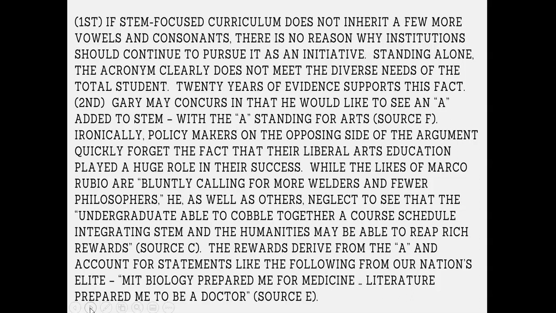So far, so good. And you don't want to go on and on and on in terms of an analysis or a paraphrase. Like we got 10 to 12 sentences. That's it. The rewards derive from the A and account for statements like the following from our nation's elite. MIT biology prepared me for medicine. Literature prepared me to be a doctor. Source E. All right, very cool. So these sources are all talking to each other. So we got 3 sources, all in unison, all under the promise of the first premise. Everything's chit-chatting together.